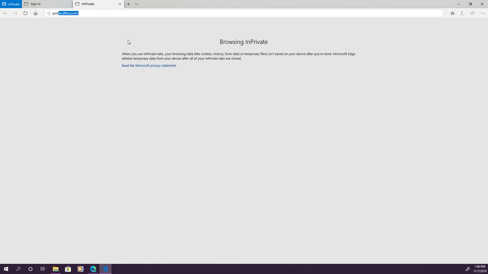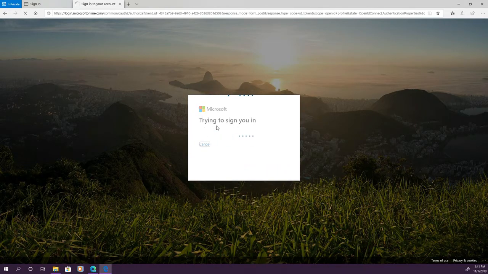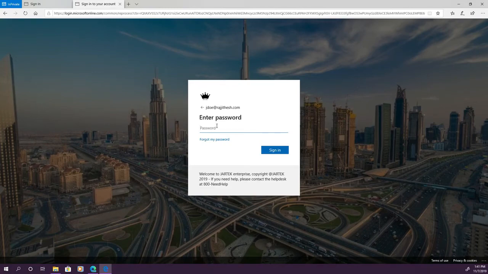So let's go back and test this user now. Are you guys expecting it to go to ADFS? Well, if it goes, we'll try again. Yes, it did not. So there you go, pretty straightforward. Within less than a minute, I was able to move a user into doing cloud-based authentication without any effort.